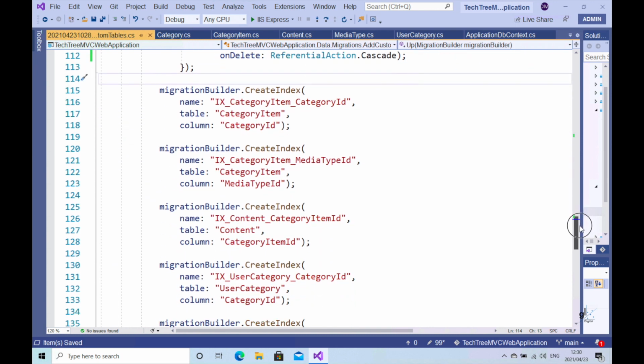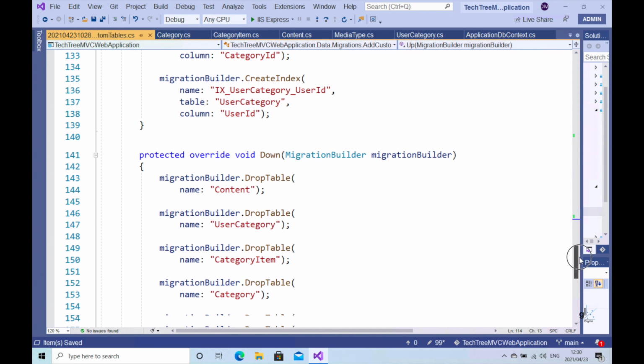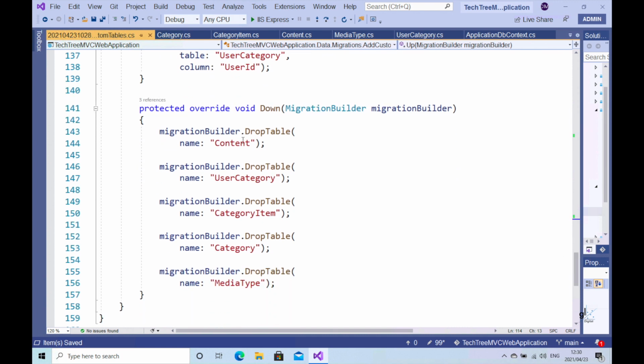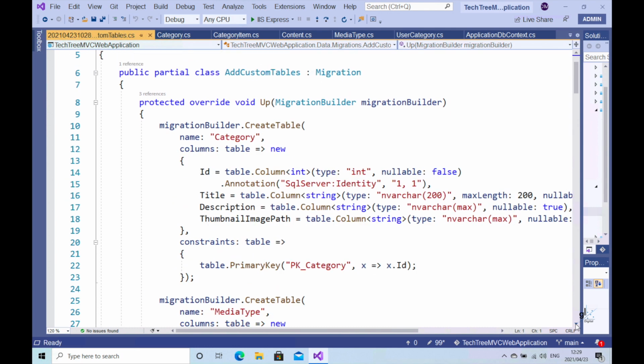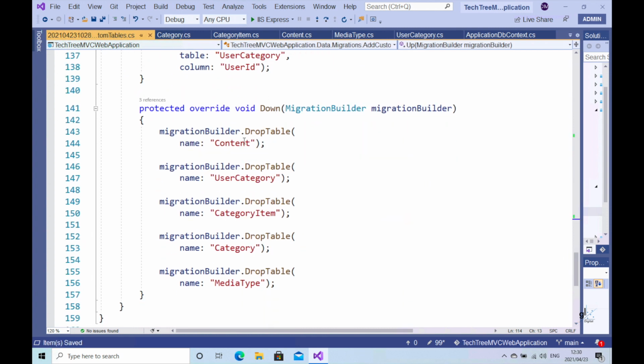Before we commit the changes to the database by running the update-database command, I want to point out that two methods are created in each of our migrations. When we automatically generate a migration, there are always two methods. We have one method named Up and the other method named Down. These methods are very easily understood.